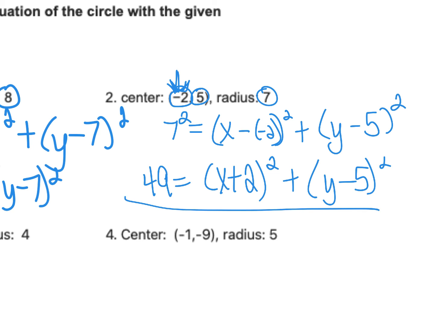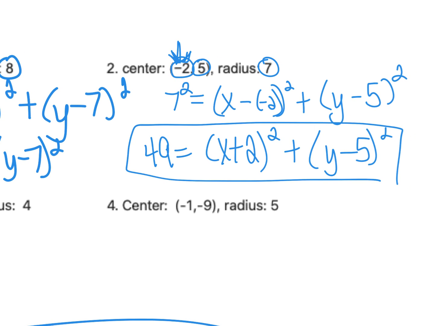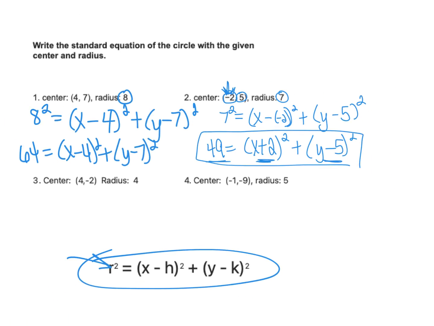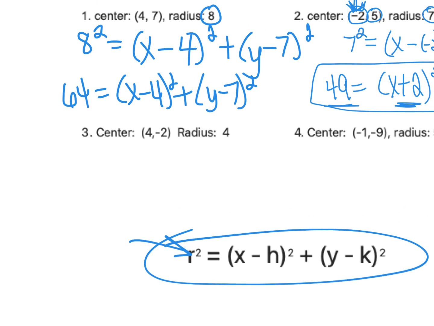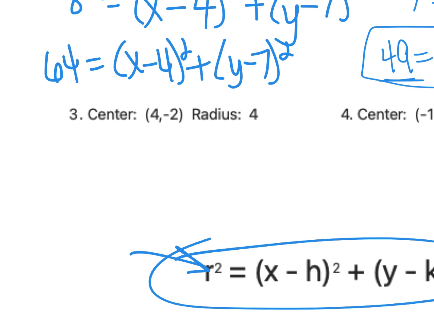Okay, so when you go to write it in your class kick, you're going to need to simplify it like that so that you have the pluses where they're supposed to be, minuses where they're supposed to be, and then actually square your radius. Okay, so let's just do a couple more here real quick. My radius is 4, so it's always r squared. So we're going to have 4 squared.